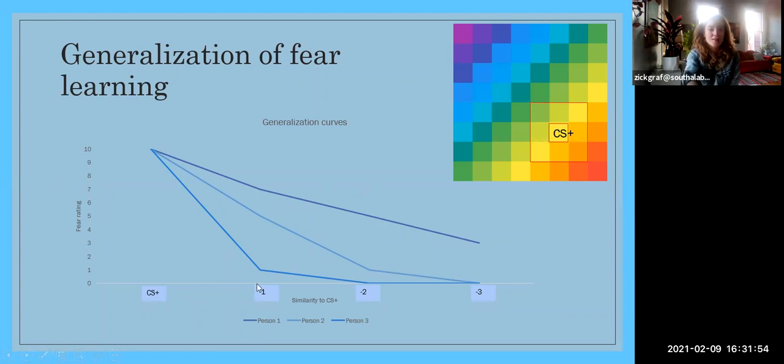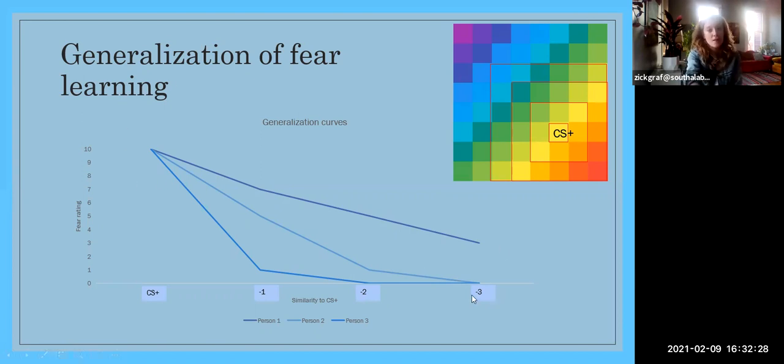So for some mice, that's enough information for their nervous system to say, okay, that's not similar enough. We don't need to fear this. We don't need to react. Or if we have any reaction, it should be moderate. It shouldn't be as strong as our reaction to the CS plus, to the light that we know comes on when we get shocked. And then light colors that get further and further away from that CS plus should induce weaker and weaker fear responses. But individuals can still differ in how much similarity the stimulus needs in order to induce that fear response.